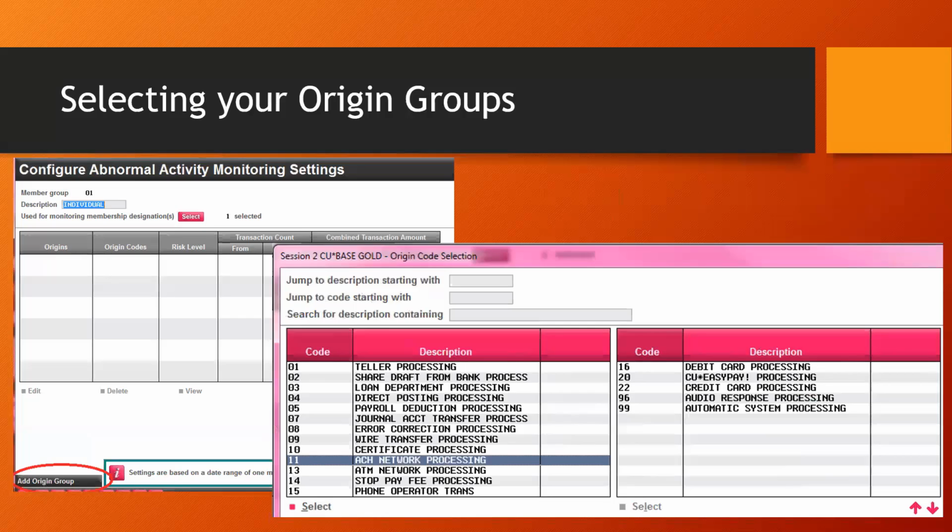So don't think you can only have 3, 4, 5 groups. You may have 10 groups when you're done. No, I think that would be a little overkill. But again, any type of third-party channel that you want to monitor, you may even want to pull out in and of itself.